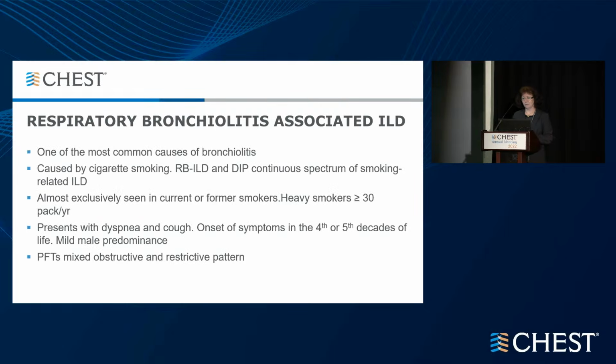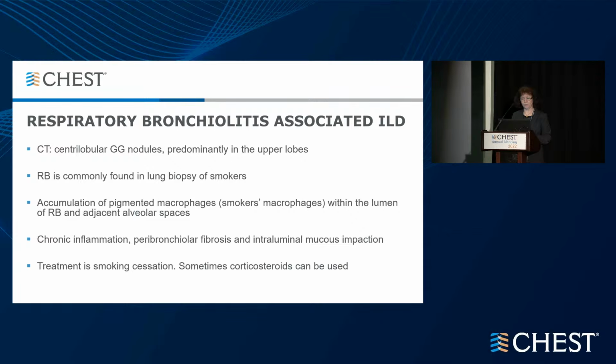In RB-ILD, I'm not going to spend too much time because it was discussed a little bit. This affects, obviously, smokers. They have a significant smoking history, usually more than 30 years. They are patients usually 40, 50 years of age. They can have a mixed pattern in the pulmonary function test.